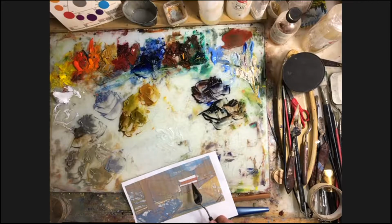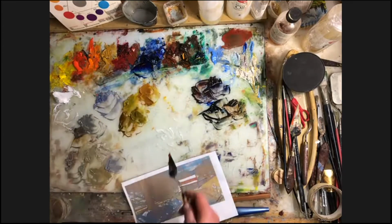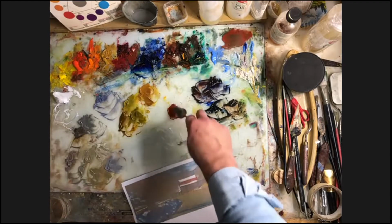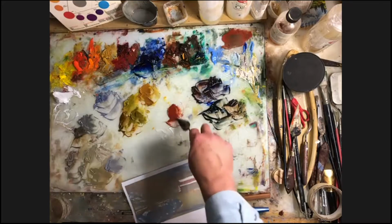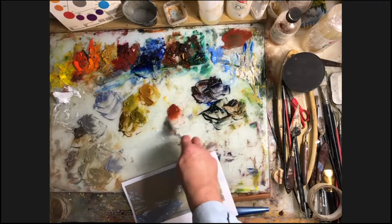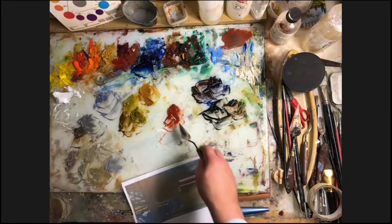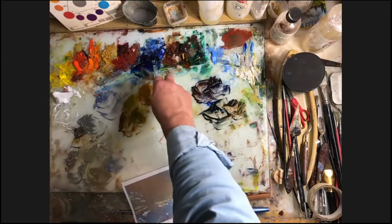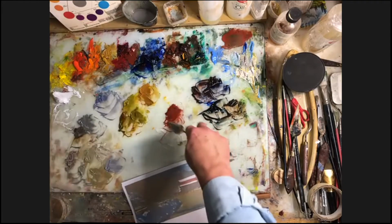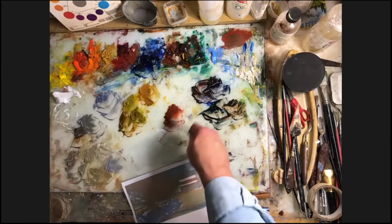Let's get to the back here, and since we're working in these oranges, we'll get back to the roof here. Let's start off with, again, this. Well, mine's oxide today, but yours could be Venetian or anything else. This is almost right off the bat very close to what we need for that roof. So we know we're pretty much in the right ballpark on that. We probably want to do a couple of little things to it. Maybe just add a little bit more blue to it to darken it off. Take the curse off of it just being the way it is.